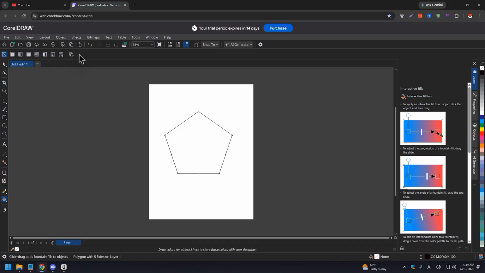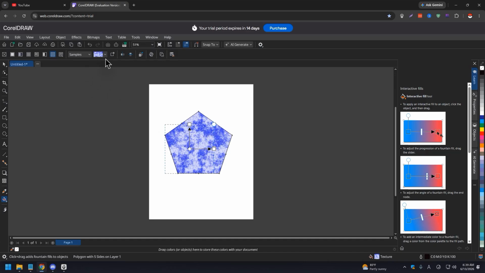Once you have this, look towards your upper left portion. You're going to see several options here, but you want to click on texture fill over here, right? So if you hover your mouse, it's going to show you what's what, right? So click on texture fill. By default, it's going to give you this kind of like sky-esque blue sky with some clouds texture.